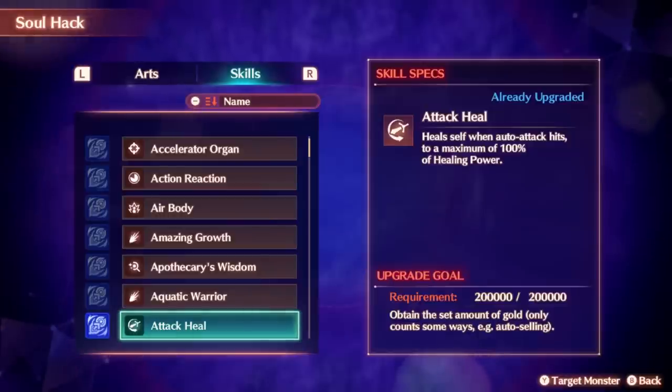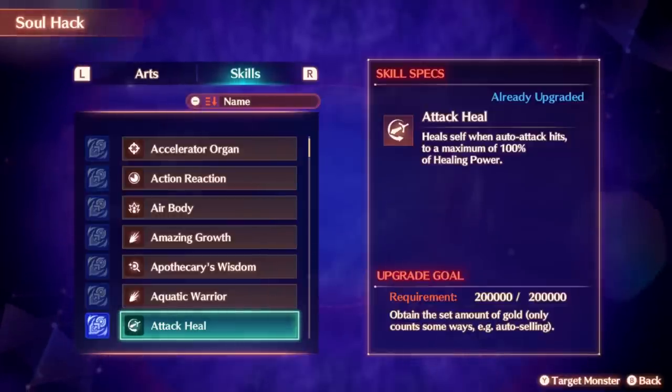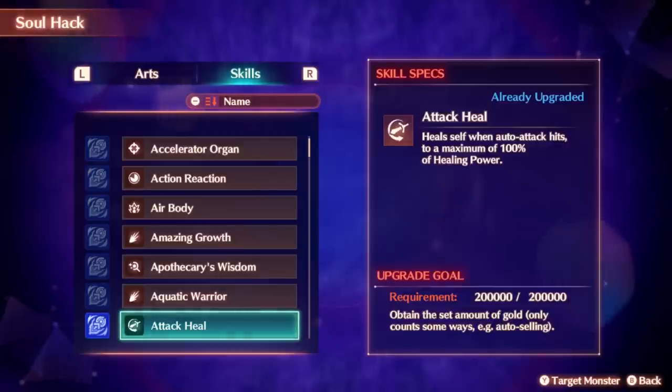If you are running a healer class, this can be a good skill to keep yourself alive, but there are going to be better options that'll be more beneficial to the team that'll give them more team heal, so I do not recommend running this in most situations.